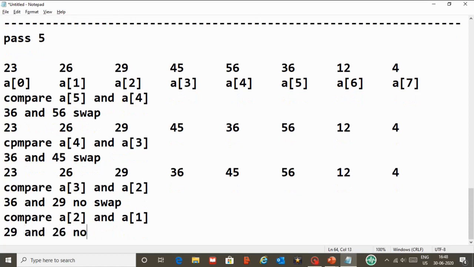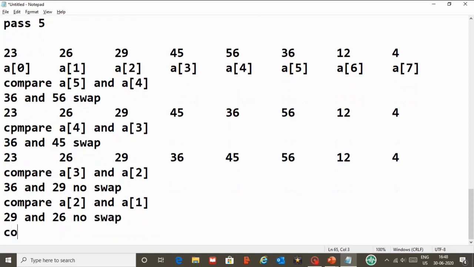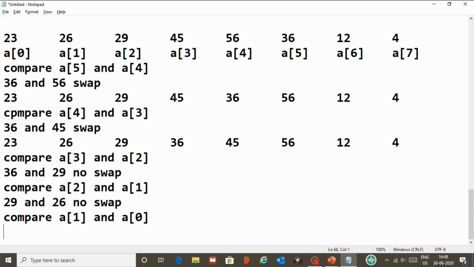So no swap. Last one is compare A of 1 and A of 0. That is 26 and 23. No swap.